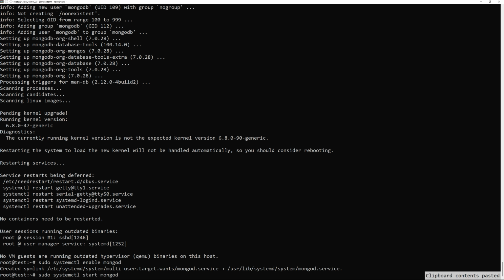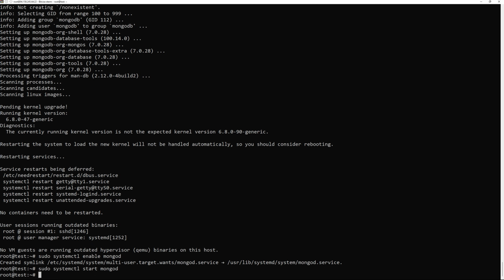Start the MongoDB services with the next command. Check the status with the following command.